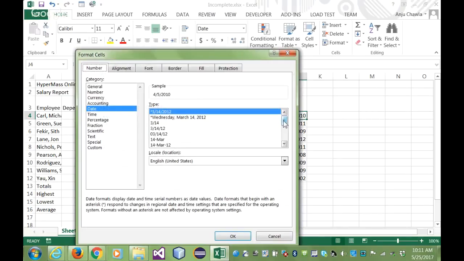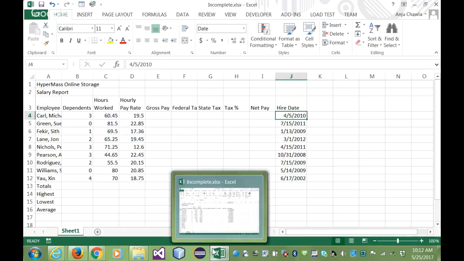If you learn a little more, you can always go here, and in date, notice there are so many other options. They've put the common ones up there. Short date and long date are common, but these others are not. So you can always come here and choose one. That's how dates are formatted. To format dates, it's always a good idea to format them whatever way you want and then enter them that way. You can't say, if today is 25th of May, just input it as 5/25/2017 as a number. It won't work that way. You'll have to format it. Okay, so let's start with what we are doing.